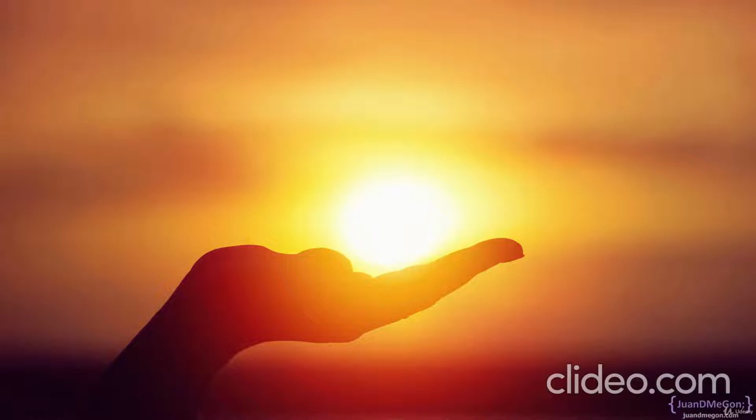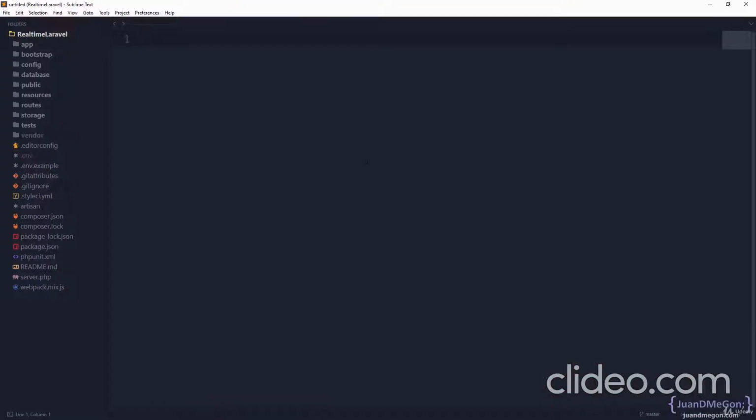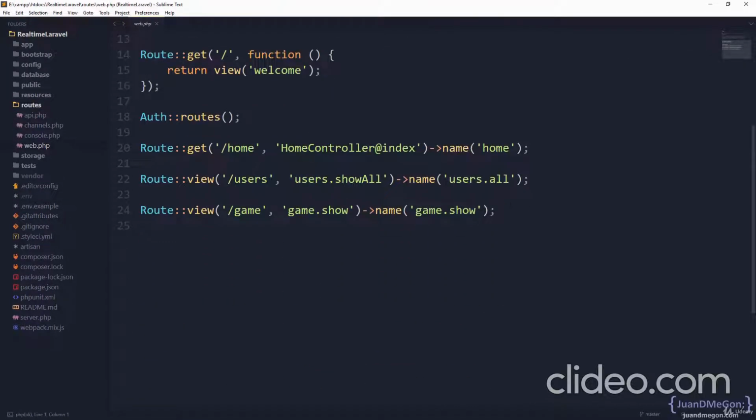So for that we need to first start with the components, the visual components of our chat rooms. So we need to start as usual with a route in our web.php file. But this time this route is not going to return only a view. This is going to return the result from an action in a controller, because in fact this chat room is going to have several possible actions as we are going to see during this section.